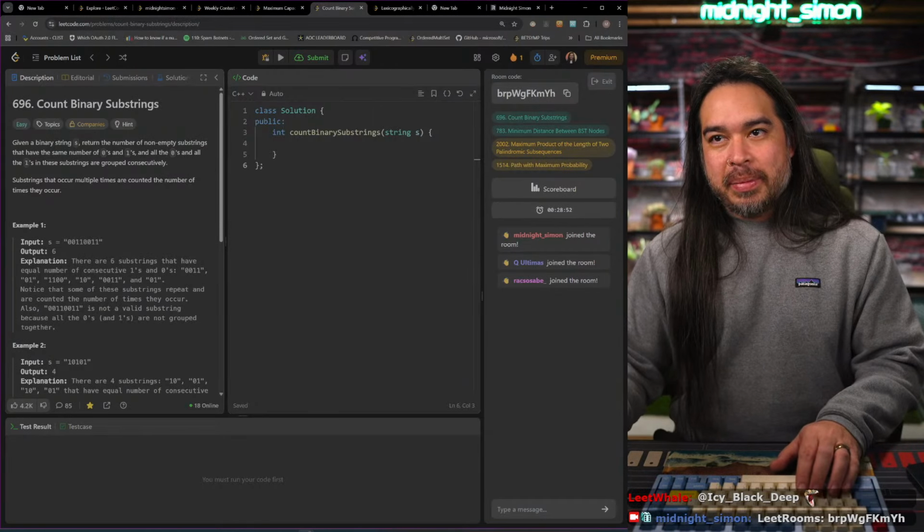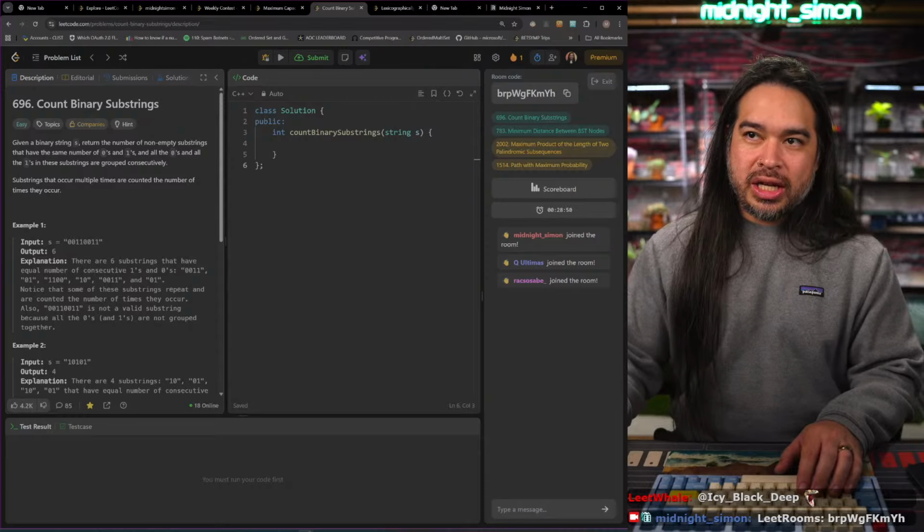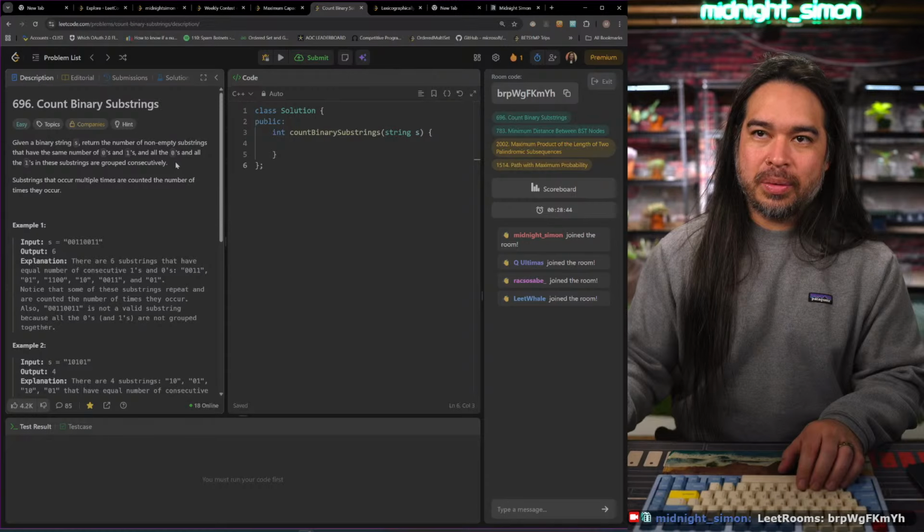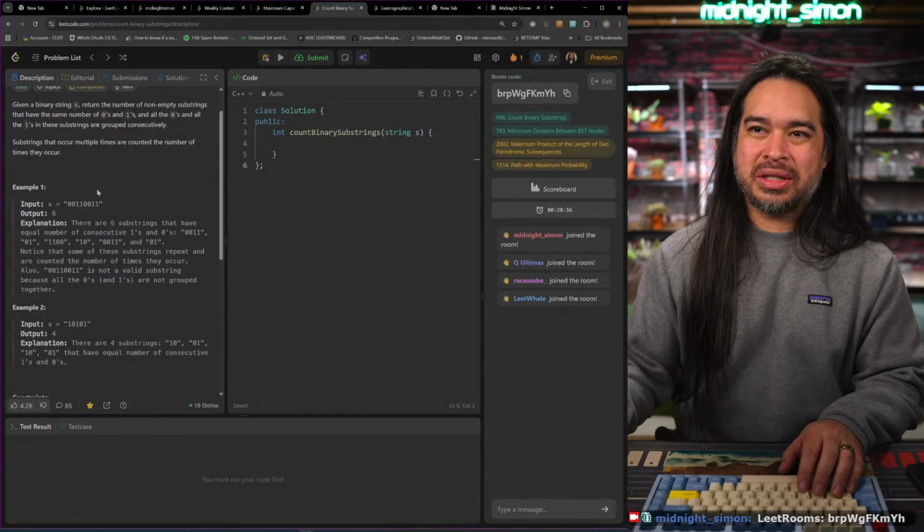Here we go. Given a binary string S, return the number of non-empty substrings that have the same number of zeros and ones, and all the zeros and all the ones in these substrings are grouped consecutively. Substrings that occur multiple times are counted the number of times they occur.